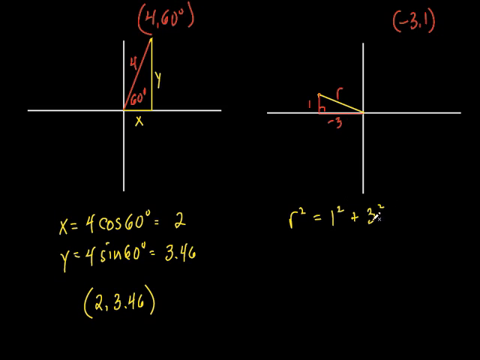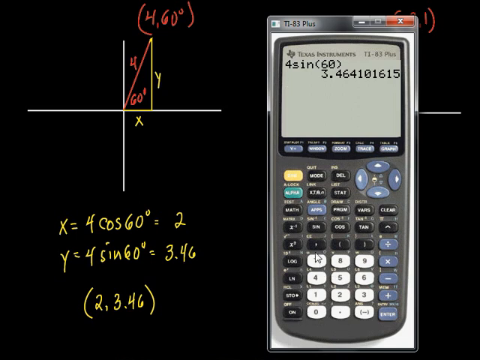Do you really need the negative though here? You could put a negative in here and put that in parentheses, but that's kind of a waste because it's going to come out positive. Because you square a negative, it's going to be positive. So I don't even bother doing that. All right. So what do we get? That's 1, that's 9, that's 10. So R equals the square root of 10, or let's find out what that is in the calculator. Square root of 10, and that is 3.16.